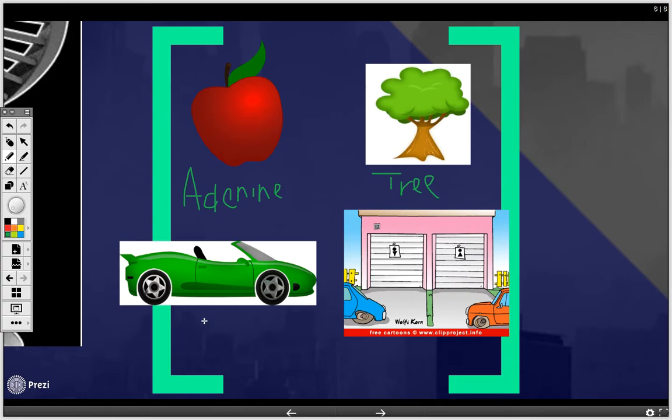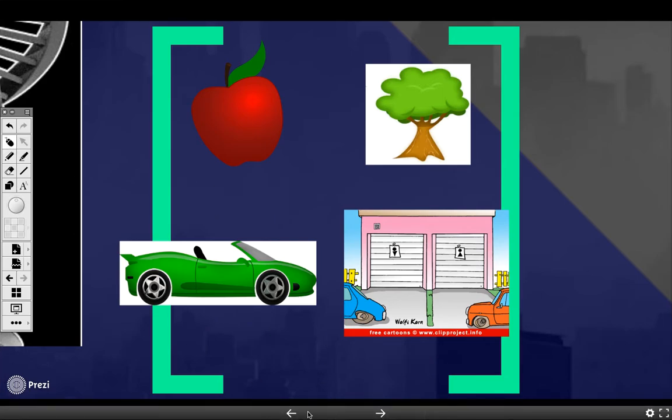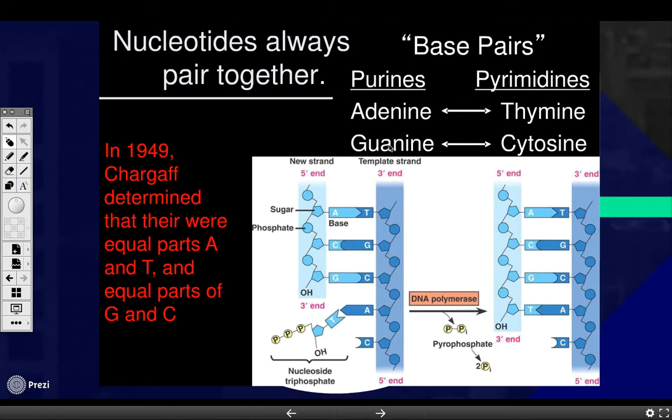And we've got guanine and cytosine down here, but the way that I like to remember that one is cars go in the garage. Cars in the garage. So, quick little mnemonic devices to tell us these base pair names of adenine and thymine, guanine and cytosine. And here are those names again, just in case you need them. But again, adenine and thymine go together. Apple in the tree. Car goes in the garage.